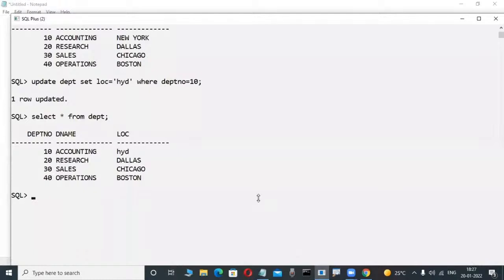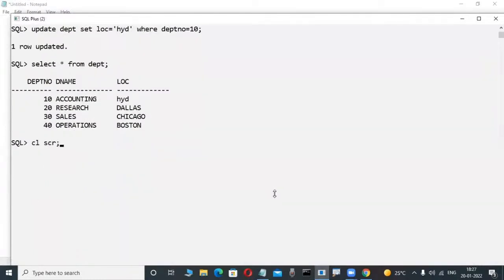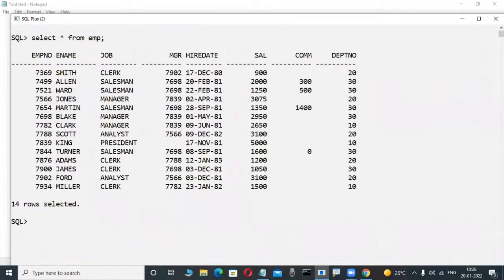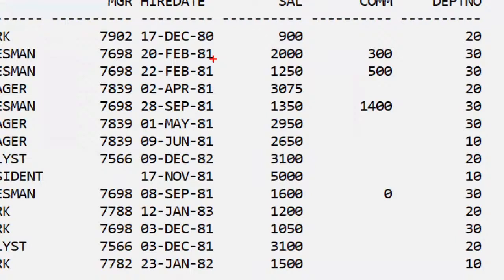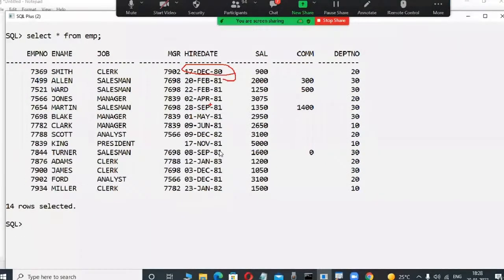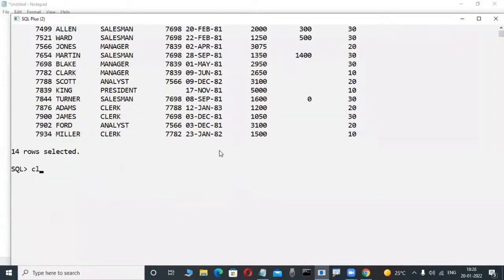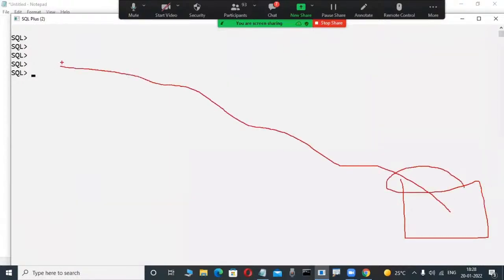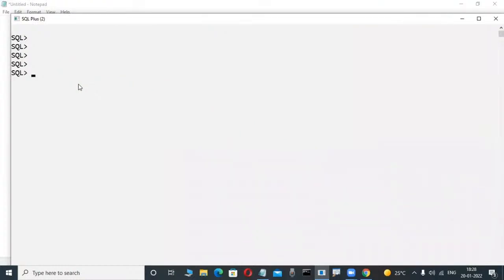For example, nowadays these are relational database software. Somewhere data is there, for example the employees who joined. I want to display the employees who joined before 1981. Those employee details I want in my project, so here your SQL programmer, where the data is there, how do they fetch this data? They write queries. These are called queries.